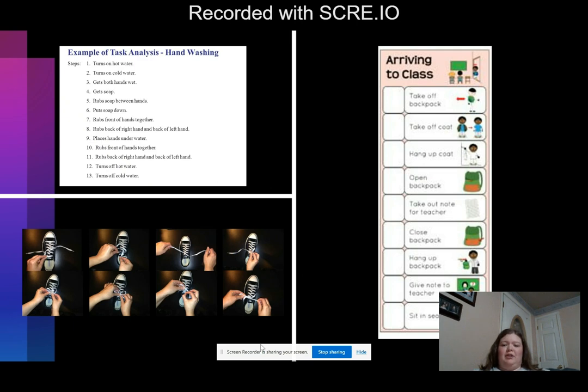So I recommend for clients that can't read doing a combination, as you can see on the right-hand side, of pictures and words, so they're still being exposed to the words in the written out task, but they still have the pictures there to help them, which can slowly be faded out. Prompt fading is something that we'll be working on in a later presentation.